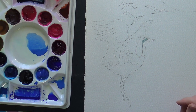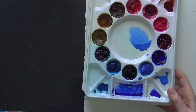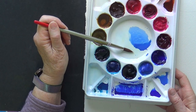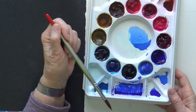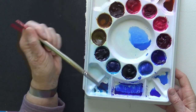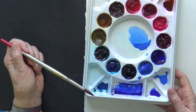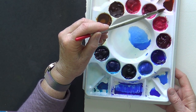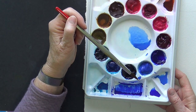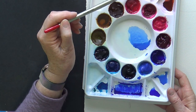All right. So I already got prepared with my colors. I have Cobalt blue out in a couple of puddles. I have French Ultramarine blue out in a couple of puddles. Here I have a little bit of the Peacock blue. I don't know if I'm going to use that. Here I have the burnt sienna to gray down the blues.